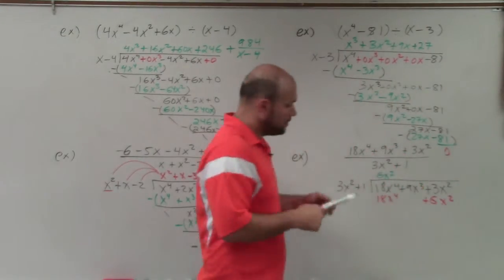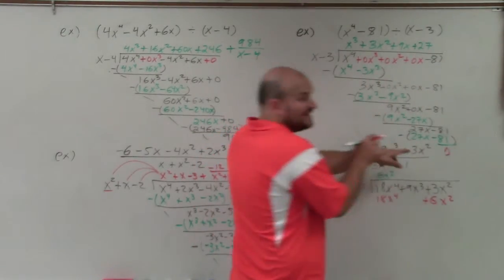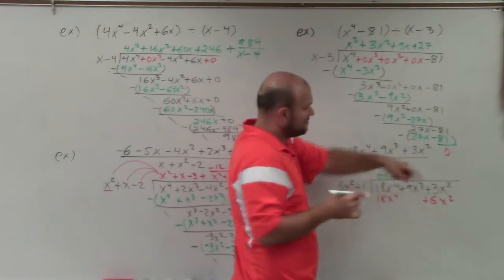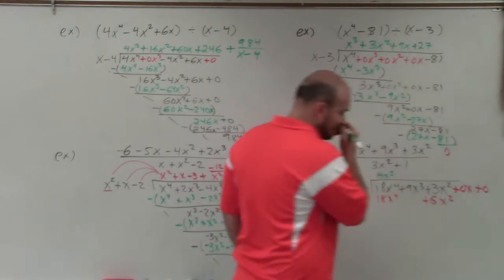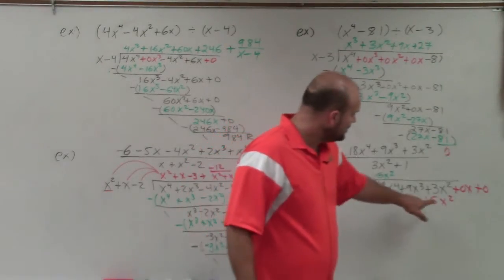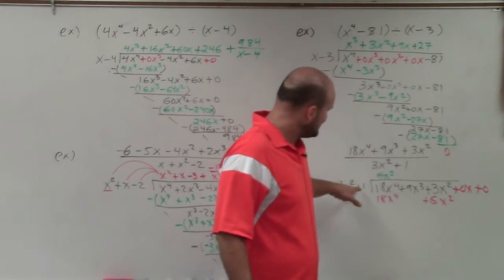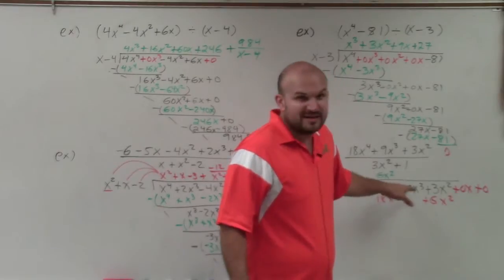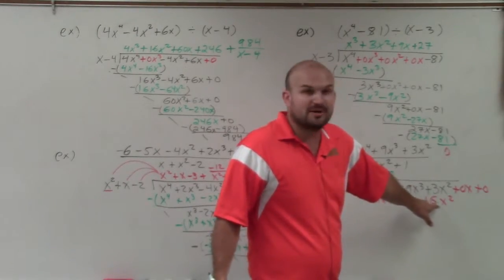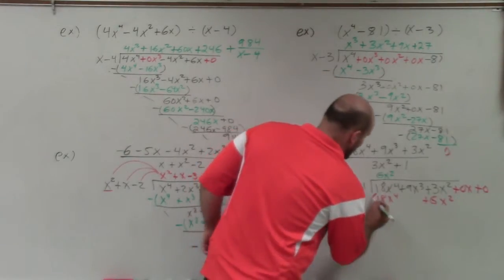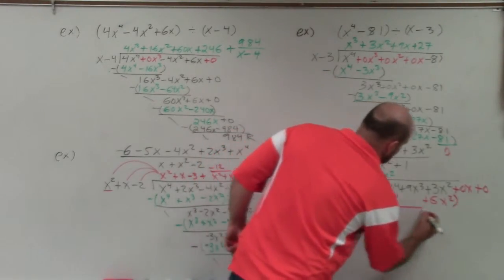Now notice here, and I forgot to mention, we're missing an x, right? We're missing the x and we're missing the constant. I was going too fast. 0x plus 0. Make sure we don't forget those terms. So when I multiply 6x squared times 1, the next term would be a cubed, but we don't have one. So I'm just going to put it under the squared. That's OK, as long as you just use parentheses and then subtract.